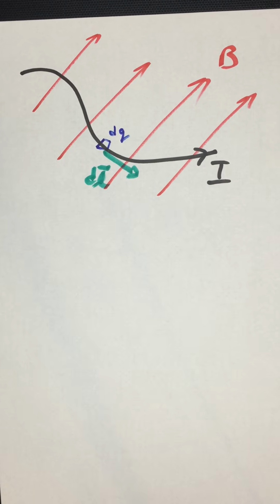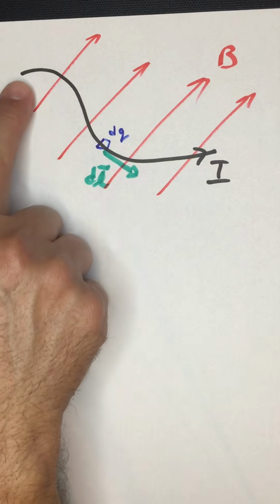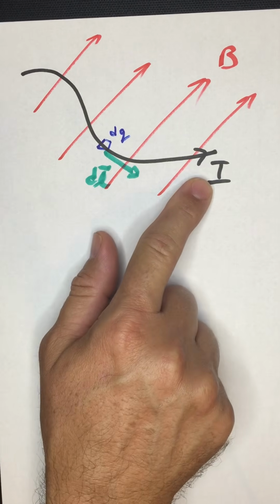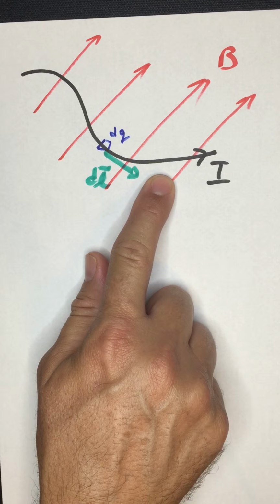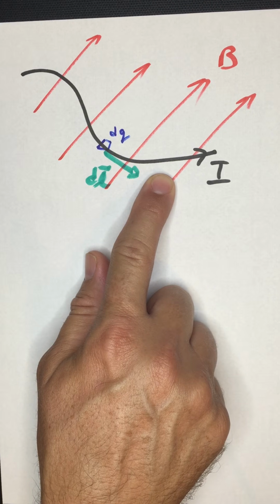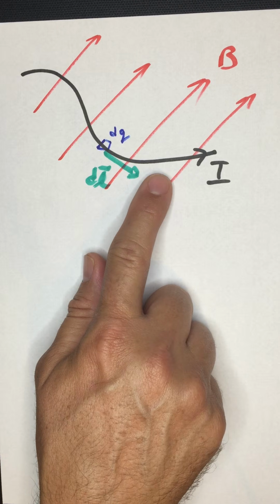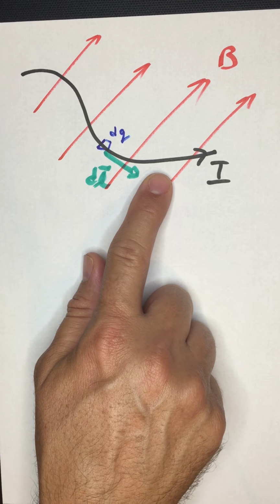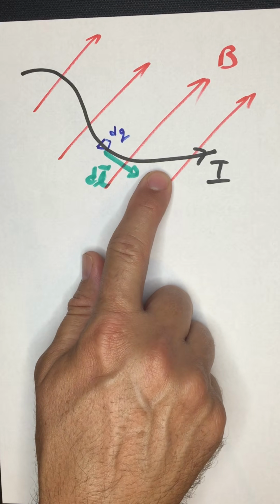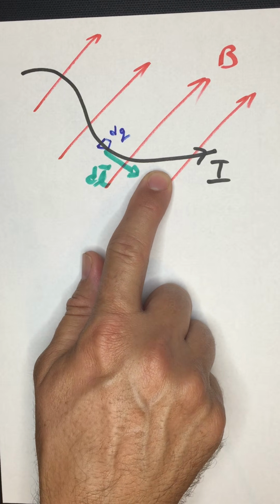So we have seen in other videos that charged particles moving through a magnetic field experience magnetic forces. Well, what you see in front of you is a current carrying wire, and I've made the wire not a nice, pretty straight shape. We like dealing with straight wires, and we will deal with straight wires, but to start this discussion, let's just imagine that this wire can take any shape it can, which, of course, in real life it can. You can bend a wire into whatever shape you want to.